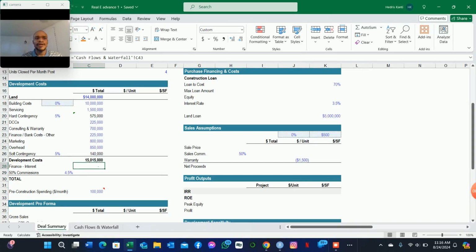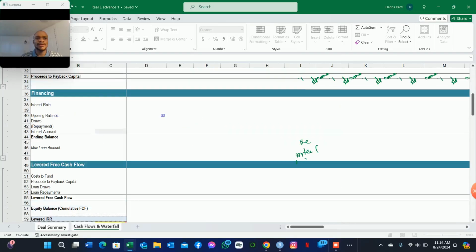And then to account for this financing interest, this finance interest is going to come from our waterfall schedule. So in this case, it's going to come from a waterfall. It's going to fill up later on. So this is the interest accrued.